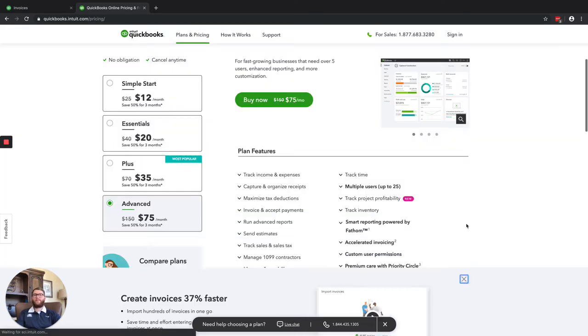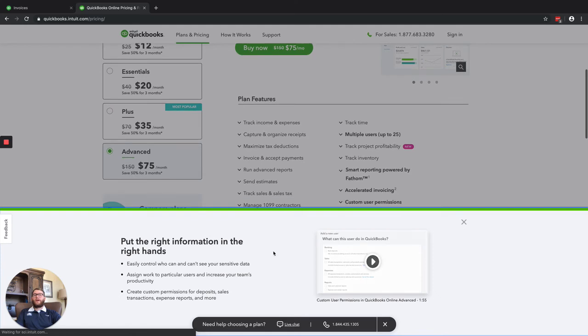to help you here. Beyond that, you've got more customizable user permissions. So when we set up QuickBooks, we've got user permissions with whether you're an admin or not, whether you've got full access or not, whether you can change company information, stuff like that. With advanced, you can get really nitty-gritty and control exact access to banking, expenses, what reports they can access, stuff like that.